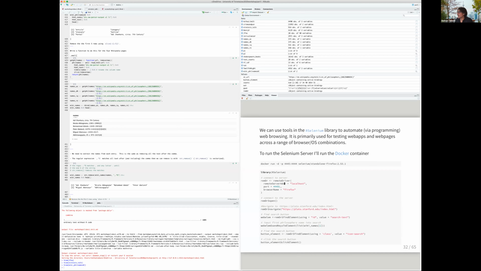All right, let me run through this briefly. This sets up a driver, opens a connection to the server over here, and navigates to this site, plato.stanford.edu. Then it finds the search text dialog box where you type in the search text. Then I input the first element of the wiki names, which was Adi Shankara. Then I find the button element over here, and click the button. This is all done programmatically. I'm not physically doing this.